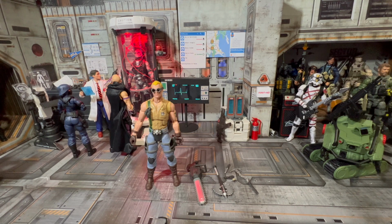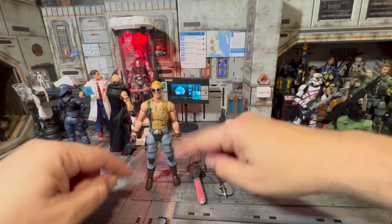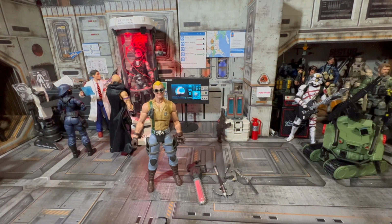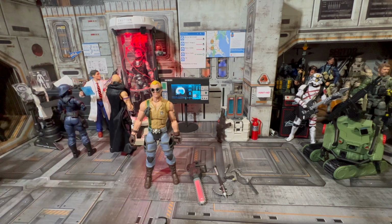So anyways, guys, I'm going to give this a 4.6. So again, anything between a 4 and a 5, damn great figure. You got to go get it for me. Am I going to buy multiples of these? No, I'm just going to buy one to keep in box and one to display with my Dreadnoks. I might get one more for fodder because I do like the jeans, this bottom part, and maybe the bare arms for fodder if I find it on sale or whatever. But for the most part, I'm probably just going to get one mint and one. That's what my intention is.